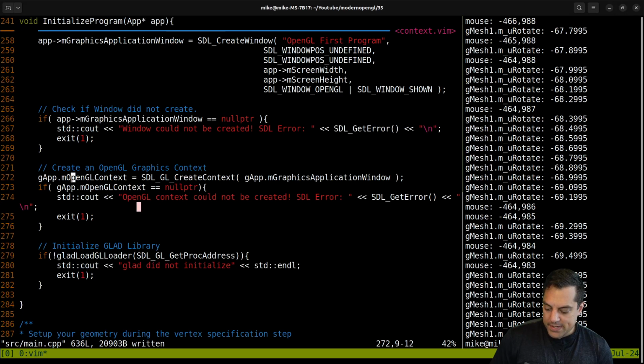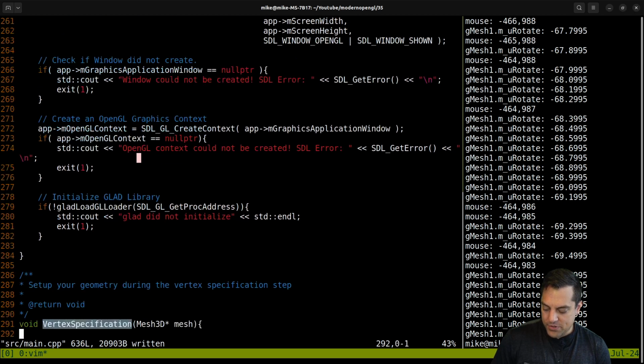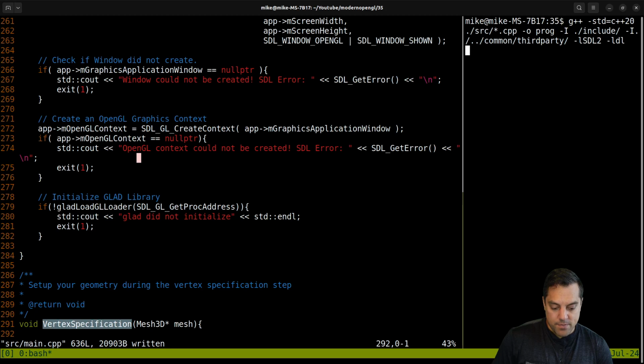And set up the context. So again, these were just the changes here, and you get to see them for a second time here. Create the context for the specific window. Nice little review too of the stuff we've done in prior lessons. And that should do the trick here. Okay, let's just make sure that compiled.